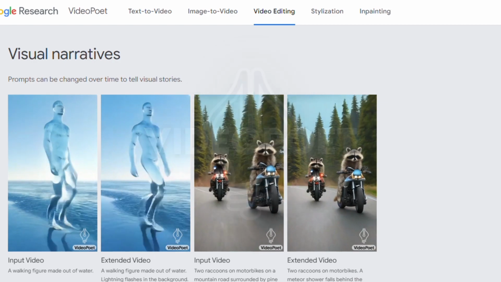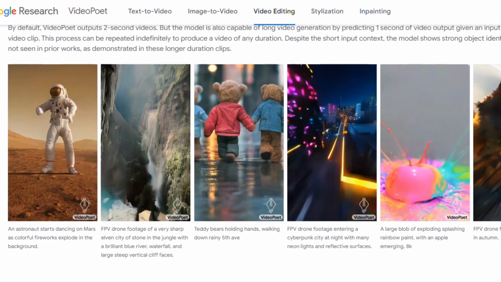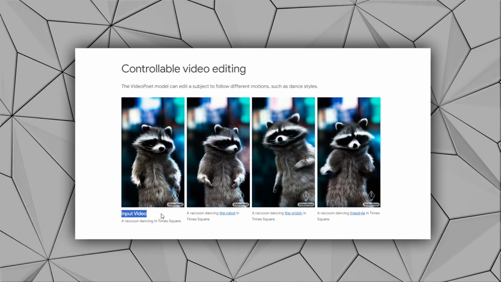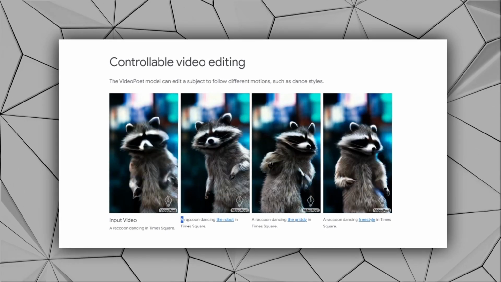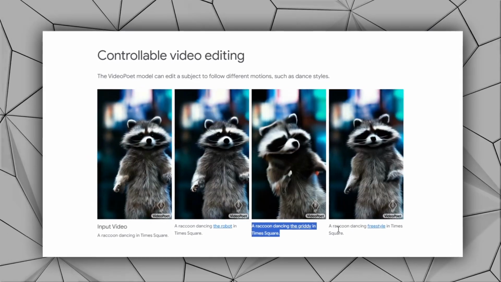Videopoet also provides interactive editing for existing videos. That means you can play around with any video content to generate something new. There are two ways to apply this tool to videos. You can purposefully direct the tool to add specific motions to the existing video, using the text prompt. But if you'd like to switch up the action in a video, but don't have anything in mind specifically, Videopoet still has your back. After receiving an input video, it automatically generates alternate versions of the original video with different motions. You can either select one of the options or expressly instruct the model to perform a specific action.